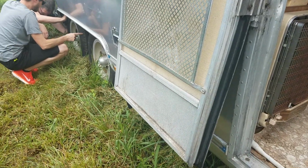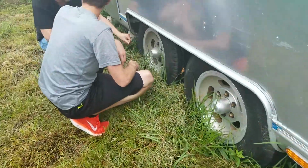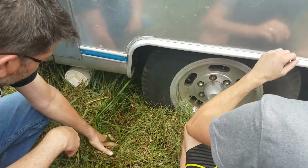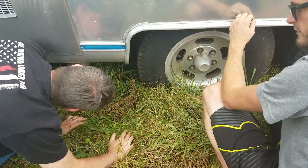Is there okay? Oh yeah. Yeah, they should get it that far. They're barbed from hell on this way. Yeah. I don't know if pulling out's going to do any good either. On the concrete, we'd be able to see it. What are you looking for? Sinks? You need to see the underside of it anyways.